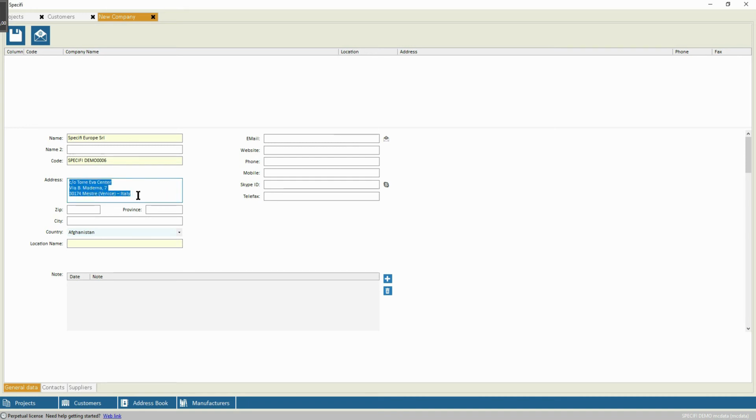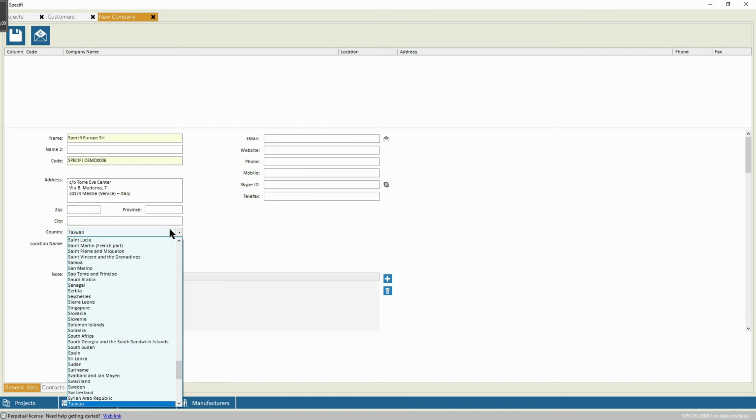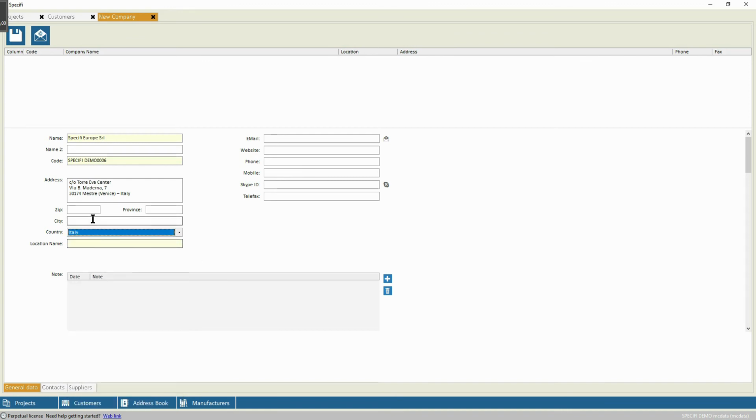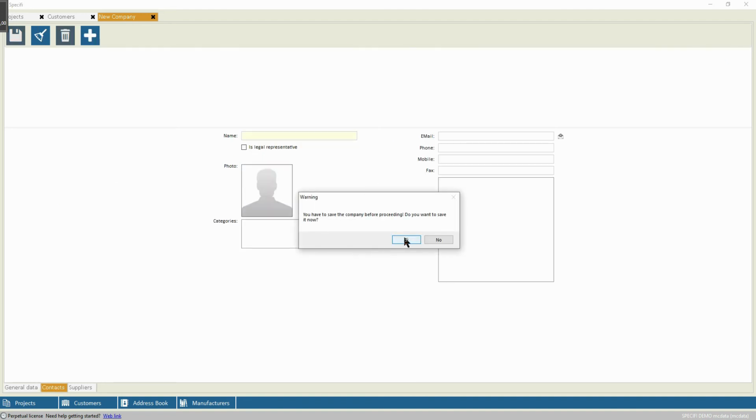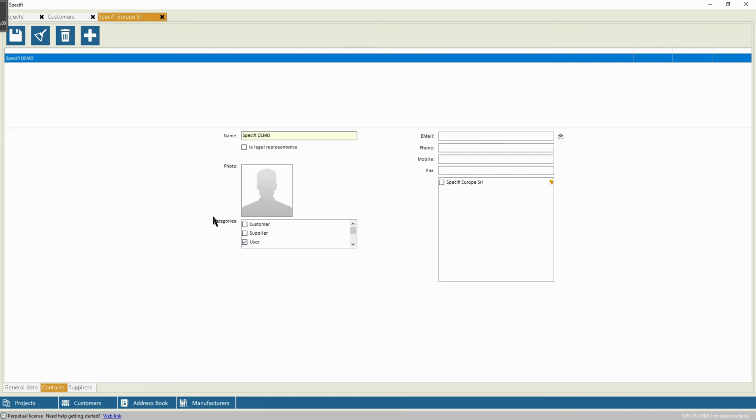In this first instance, only the user of Specifi is displayed in the list. This is because the field contains the first set of contact information automatically created when Specifi was installed. However, we can also create a new contact, just as we have created a new company, and associate the information to this contact. If we wish to amend who is to receive the quote, for example, if it is a customer company, we can create a commercial contact rather than a designer contact. The credentials of the user will then be saved in our database in the contact list.